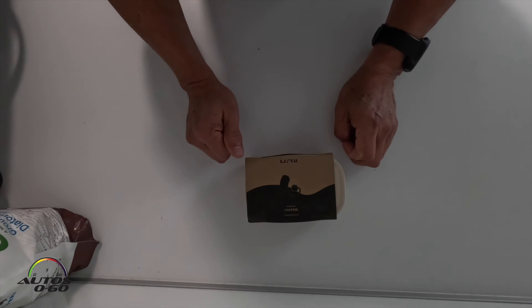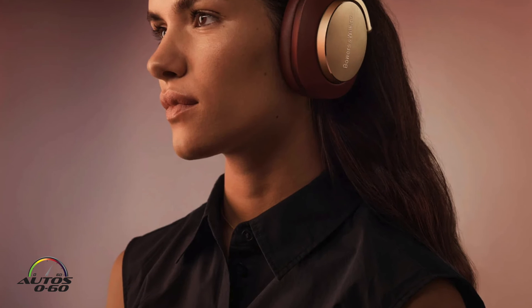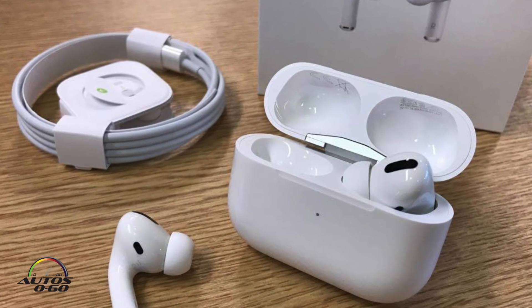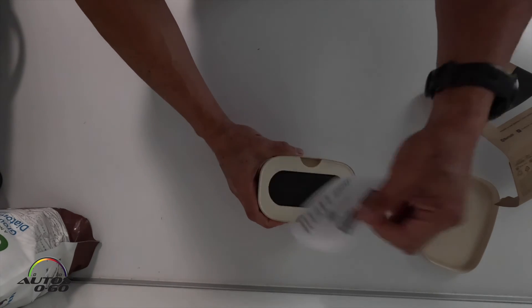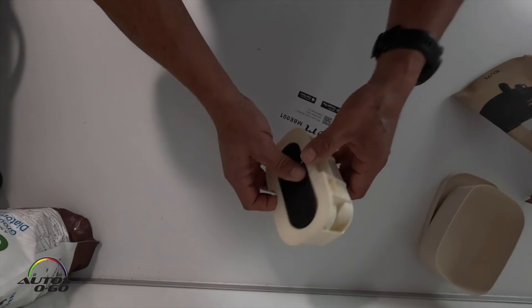I've been having some trouble with headphones — I don't like the bulky ones that go over your ears, so I gave away a pair I had. I don't like the iPhone ones either because everybody has them and I don't like the way they look, the white thing over your ears. So I got this one, and these are gonna be much better. I even like the packaging.